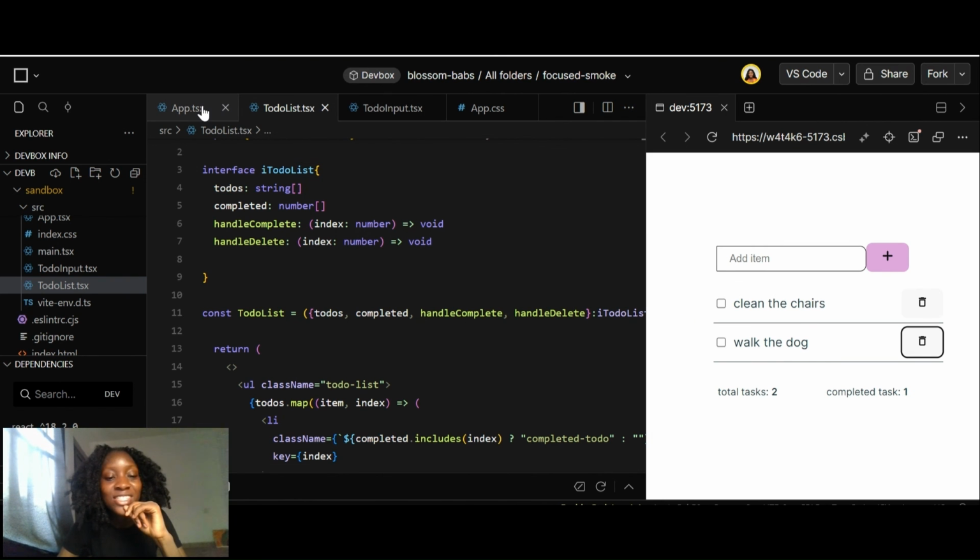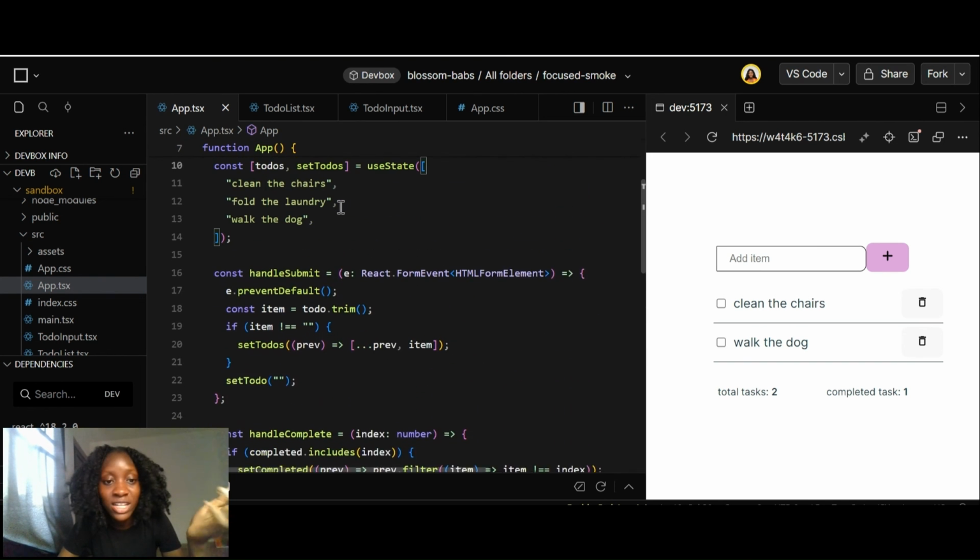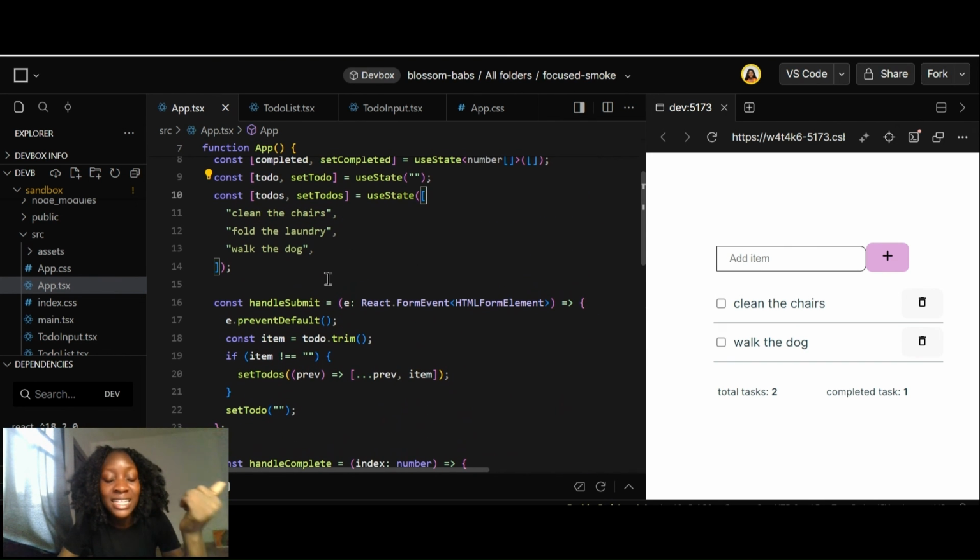Anyways, so the solution to this is, eventually we are going to have to give our items a unique ID. I'm thinking using either the names of the to do itself. So rather than numbers, we are using clean the chairs as the ID, since we might not necessarily want to add clean the chair twice to our array. It already exists. Or we might just have to have a separate key object that is unique. However, I'll not be doing this in this video. This video is already too long, but you can watch out somewhere on the screen or in the description. I'll definitely link the solution to this bug.